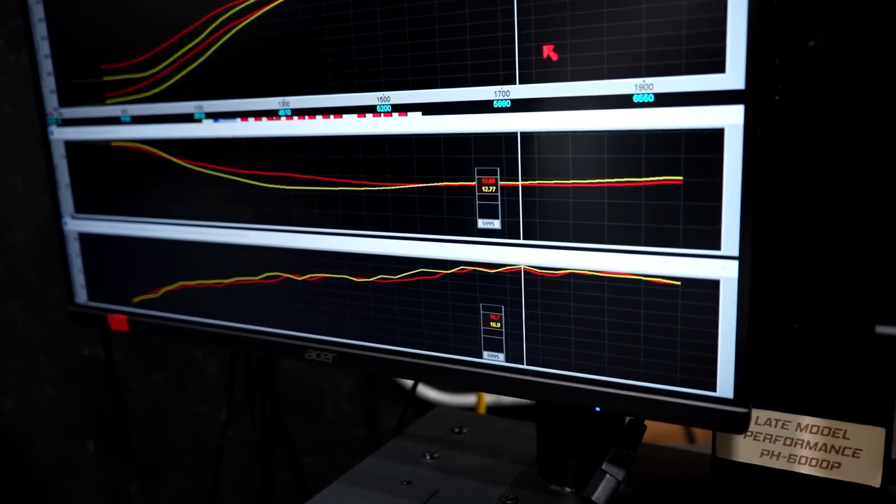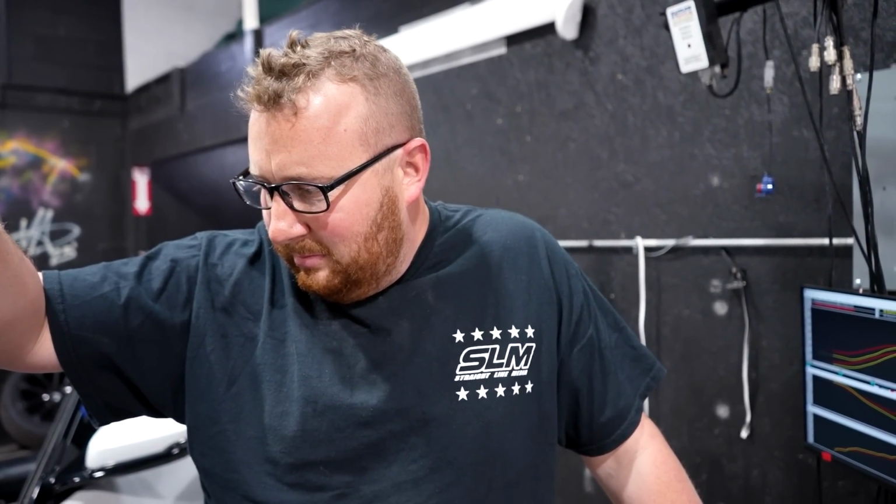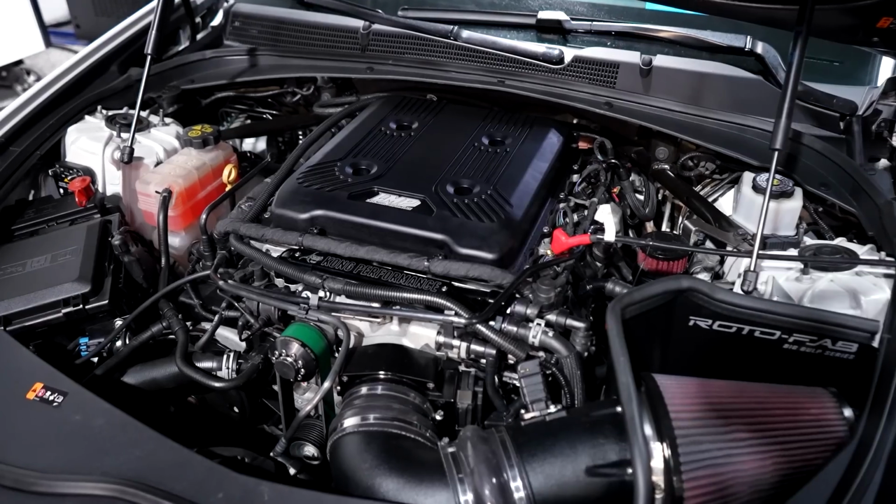Gas in it. It made 908 on E50, 85, 93, and then we drained that, put some race gas in it, E50, pump E85, and I got a little bit more aggressive in the tune. It made 935. And we're on about 17 pounds of boost. Yeah, that's about normal. And this isn't like a max effort deal. We've had quite a few make mid 930s on all platforms, so you don't get a lot of E3s like this one. I guess we'll see if he wants to keep the lid, right?